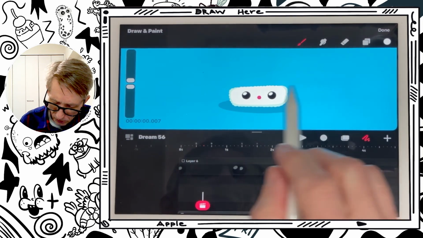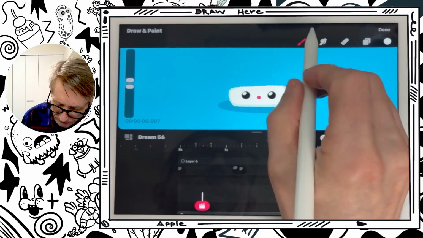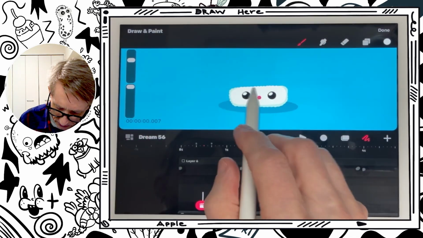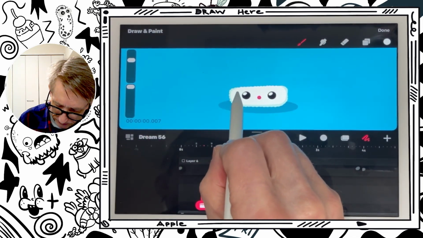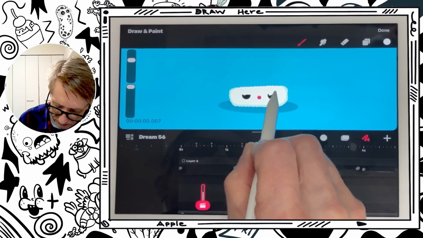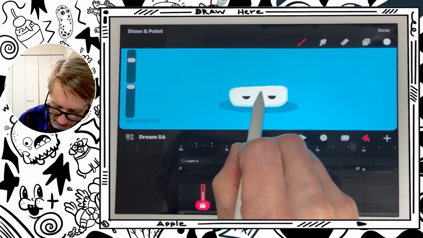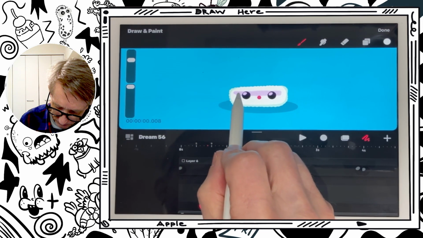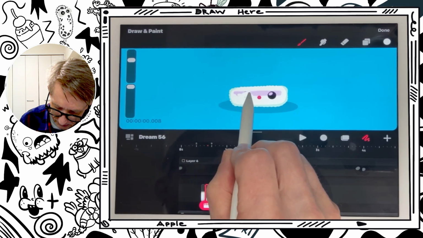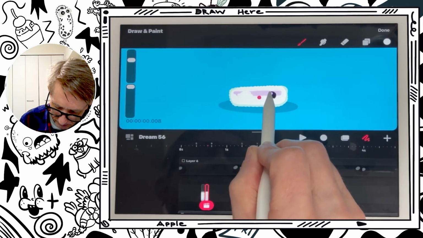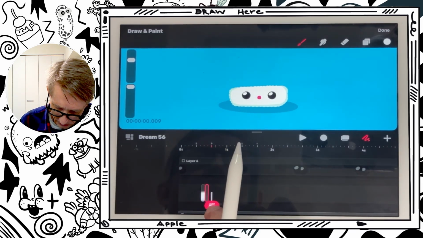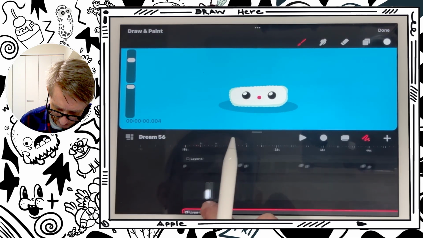All right, and then what I like to do is, we're going to draw over the eyes. I don't know what brush I got. I got a monoline, that's fine. So what I'm going to do is just draw through it. And I want it to be really quick. So I'm going to do it only in two frames. I'm going to get rid of them all. And they're going to pop back open.